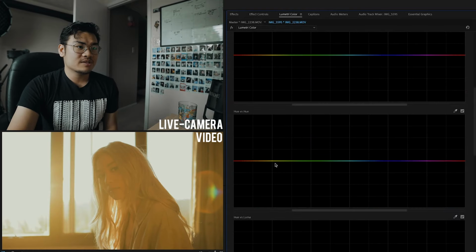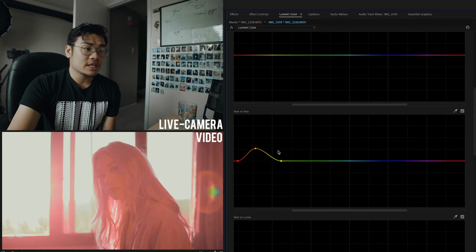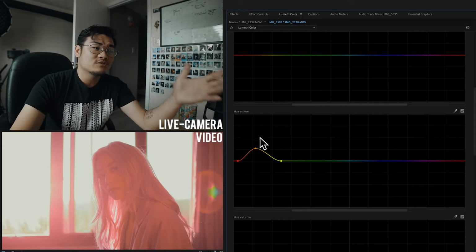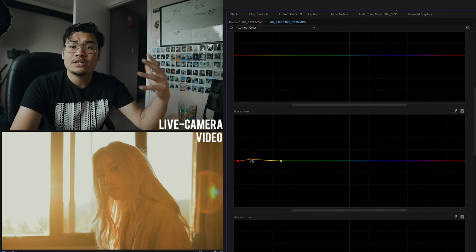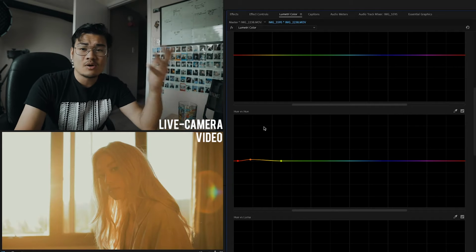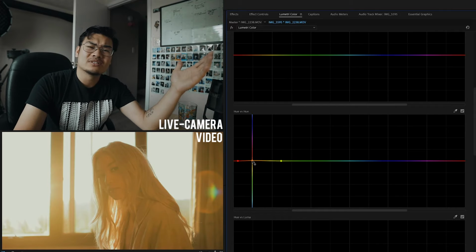Now this one, the hue curve is going to change the color of that specific orange. So the hues, if you don't know what hues are, it's kind of like shades. So I want to change the shade of my orange, and I can make it so many different things. And I want to keep it like a warmer orangey pink kind of orange, because golden hour is gold and I don't want it to look too yellow, you know? So, well, I guess gold is yellow.